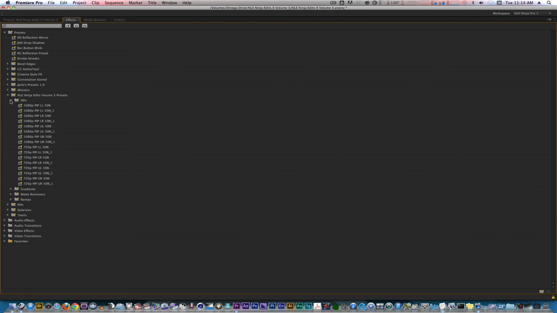With the picture-in-picture presets, I have presets for getting your images or video at each corner of the screen. For the gradients, I have a 4-color gradient preset you could use in 1080p or 720p. A matte remover is based on a tutorial I did for Audio Micro that helps to remove any footage that has a black or white background when blend modes aren't doing the trick. And ramps are used as starter backgrounds for any project you may have and you need a nice gradient or a ramp like this, so you can use these ramps on any project you have.